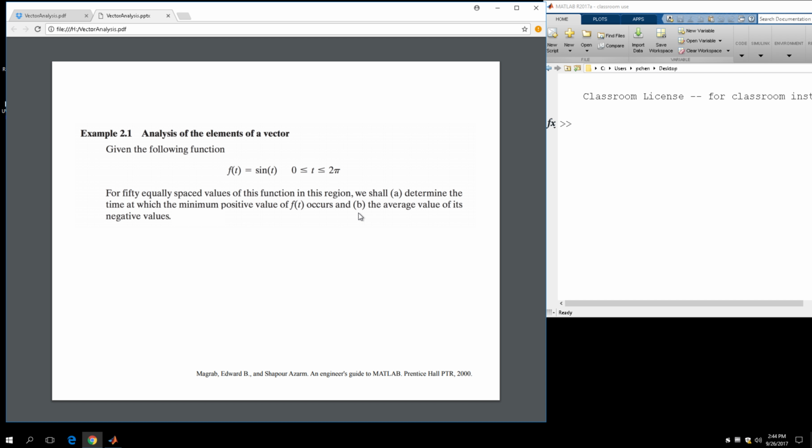And then (b), the average value of its negative values. So we need to identify all the negative values of f(t), and then get the average of those negative numbers. That's the problem that we will try to solve.